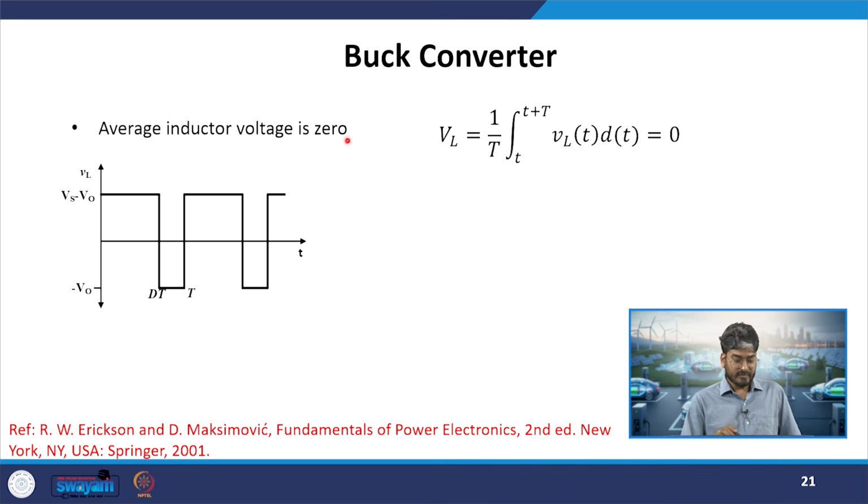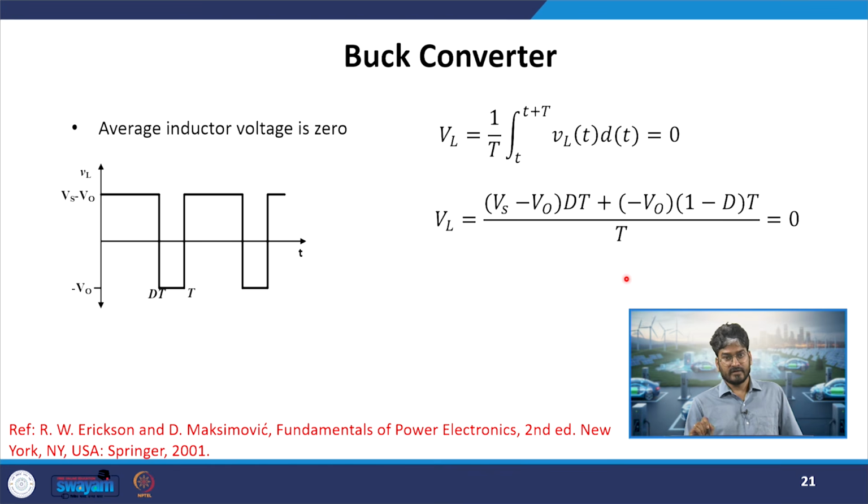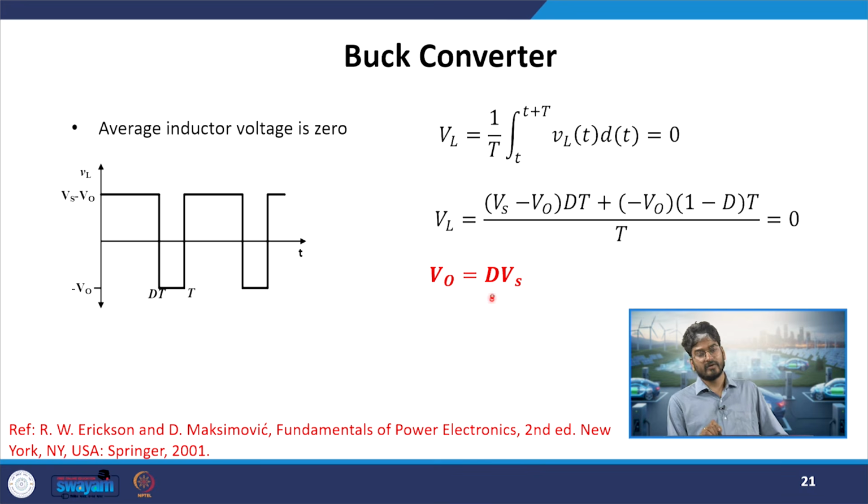From the second assumption, or the second way of finding the relation between our input and output voltage, the average voltage across the inductor should be 0 for the circuit to be in steady state. So, we will integrate the inductor voltage over a cycle, and we will find that it gives us the same relation: output voltage is equal to duty ratio times Vs. So, from either analysis, that the average voltage across the inductor should be 0, or that the current should start from the same point at the beginning of every cycle, we get the same result.